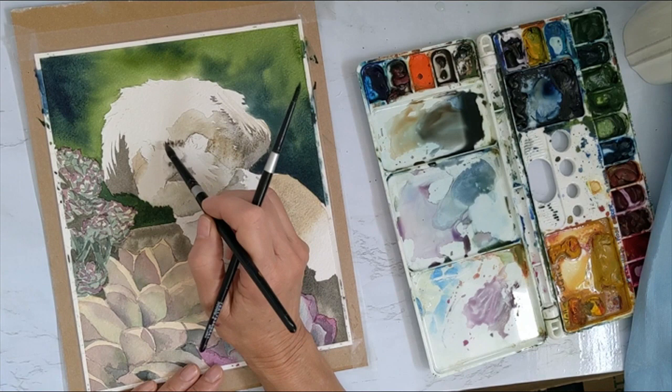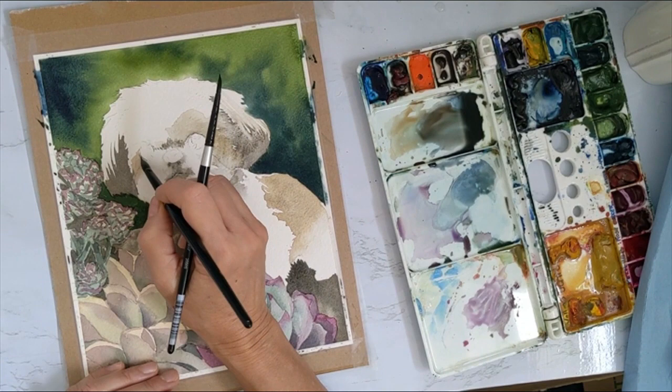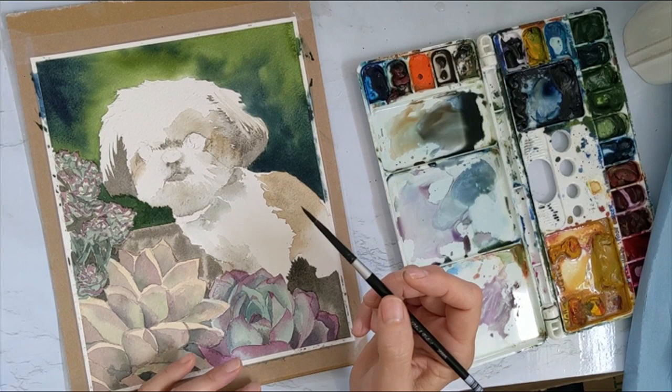Now, one thing I have known about when I'm doing a doggy pet is that it doesn't really come alive until I get those eyes going. So I'm definitely going to want to get her eyes going at some point so that we don't look like we're looking at a creepy looking little doggy here.